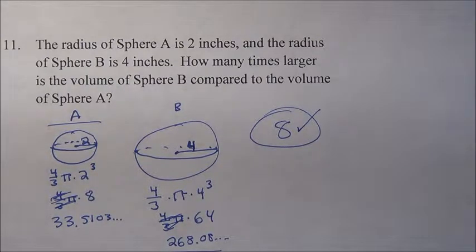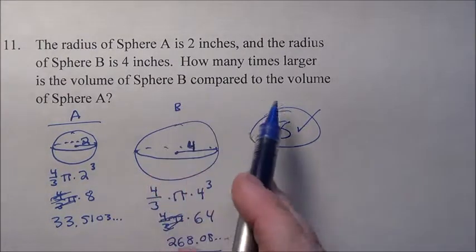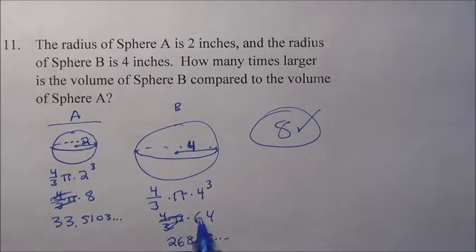You will have taken a few extra steps you didn't need, but that's okay. I understand. Some of us don't have that understanding yet, and we're still young. We'll get it as we get older. But anyway, we can see that in this case, the volume of sphere B compared to sphere A, sphere B can hold 8 times as much as sphere A.